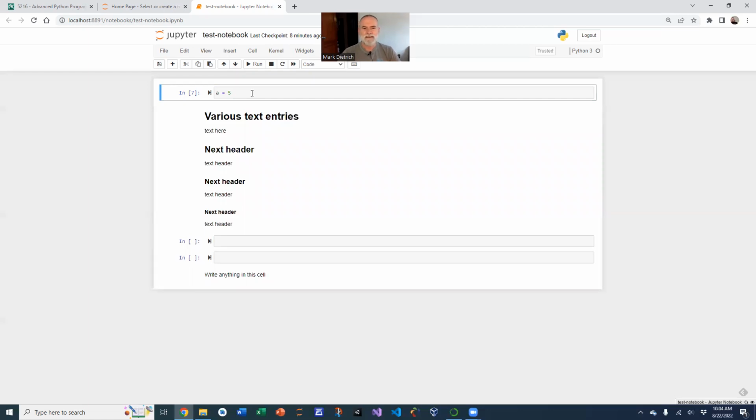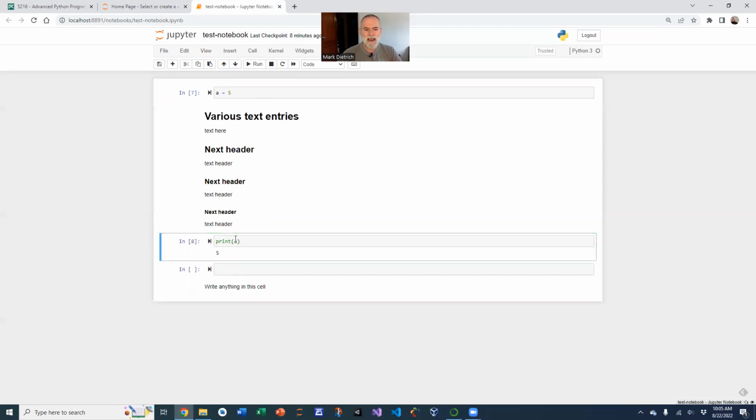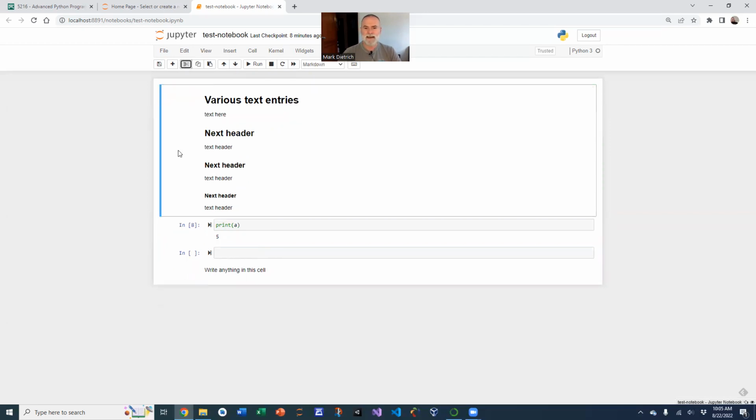But to show that this variable a is in fact registered in memory and available for use, well, down here in another cell, if we were to print a, it's not going to give us any grief. It's going to give us 5 here. Now this a remains in memory. I mean, even if we delete that cell, it's still in memory. And surprisingly, if we ran this cell again, it is going to still run because a is in memory.